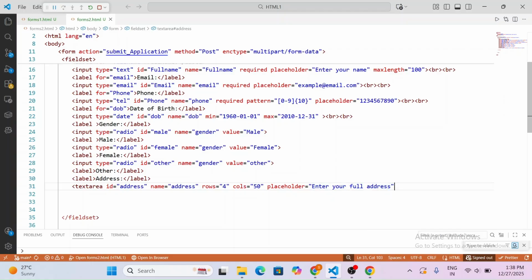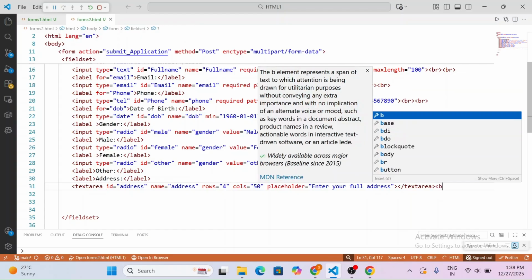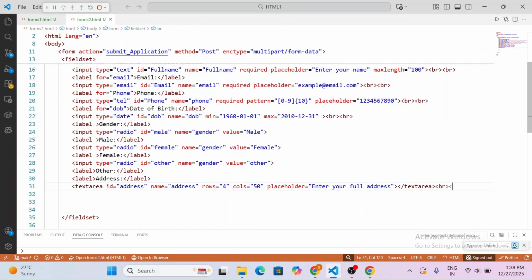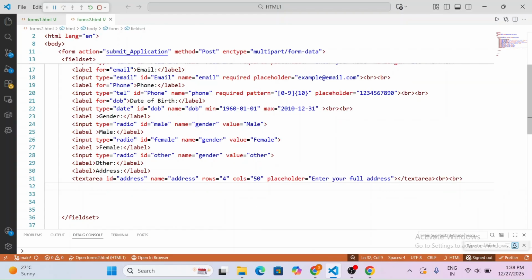So this is our text area, and the text area is closed, right? Next, we have to close the field set, so here we close with the break statement. Then we'll close the field set.